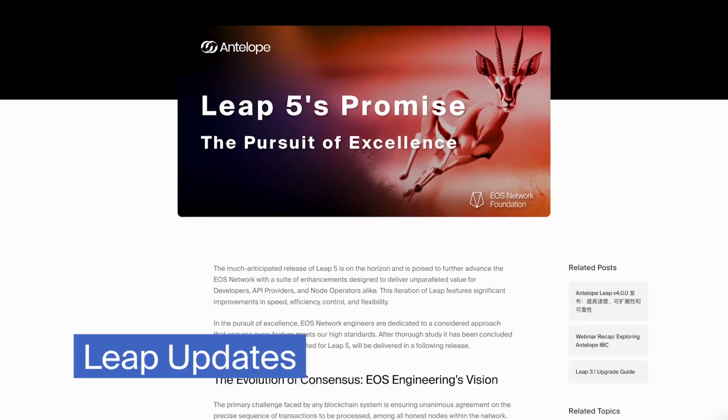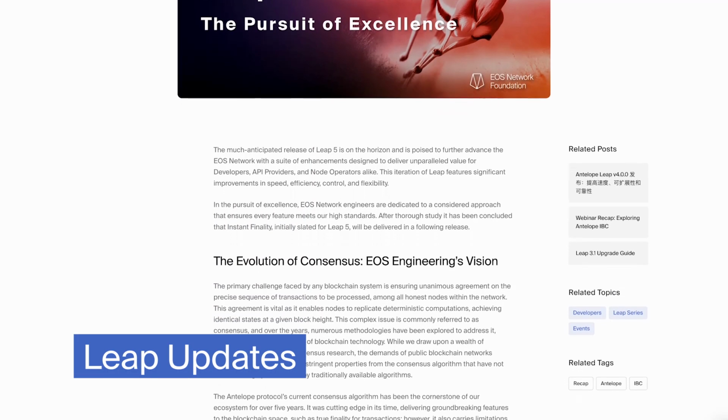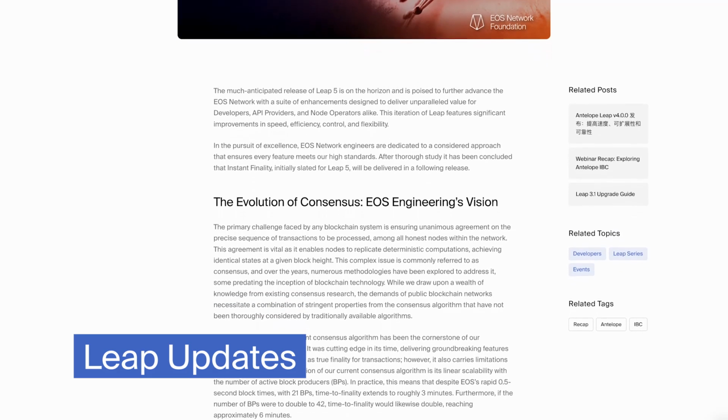We'll get right into the tech changes and improvements that have come out recently or are on their way. So starting with Leap. Leap 5.0 RC2 was released on around October 11th and is being rigorously tested by the community. It includes significant improvements like the new crypto primitives, BLS signatures, which once enabled will open up new possibilities.